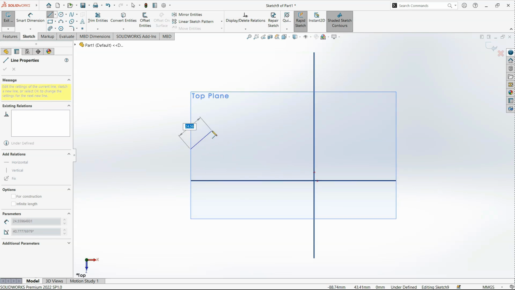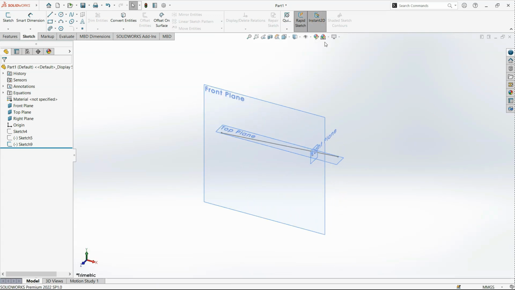In the case when rapid sketch was off, when I click on line and click on the plane, I again have to click to start the line and drag it out. But in rapid sketch, when I click on the plane, the line starts from there and I don't have to click once again. I will only click again and the line will form.